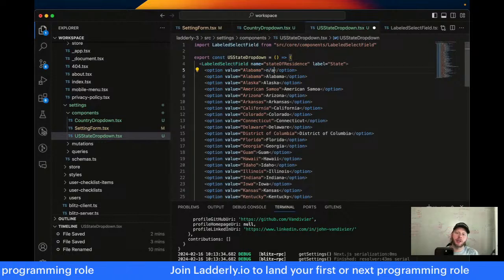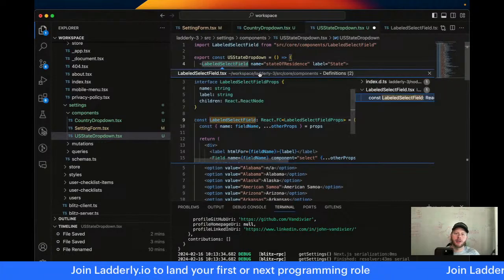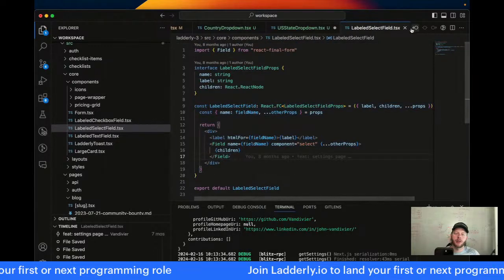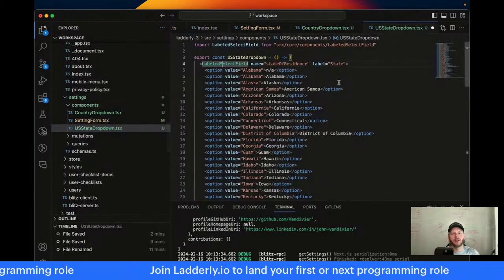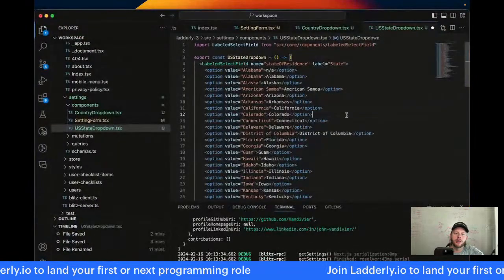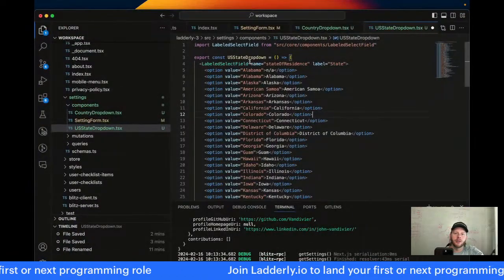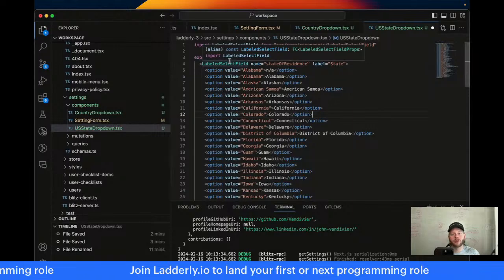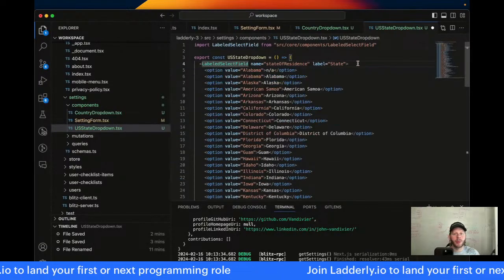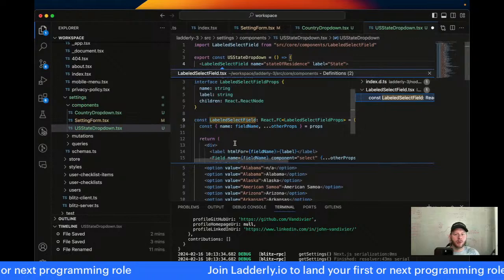How do I have it unchecked by default? Maybe there's a default property.